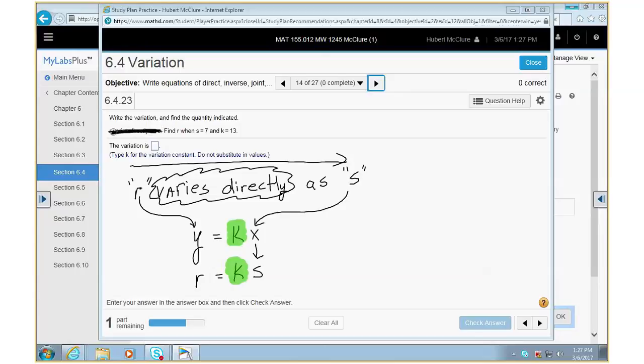Now, what's the only thing to do now? Plug in what? It says R, well, R is by itself, so this is the first type of problem that I told you, it's just plug and chug, you don't do anything. So R is equal to, S is 7, and K is what? 13, and that's going to be 91. Somebody help me out. So that's the first type of problem, plug and chug. You need to make a note of that.